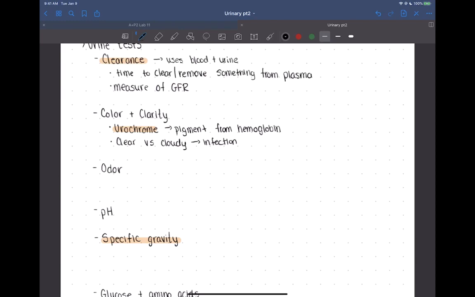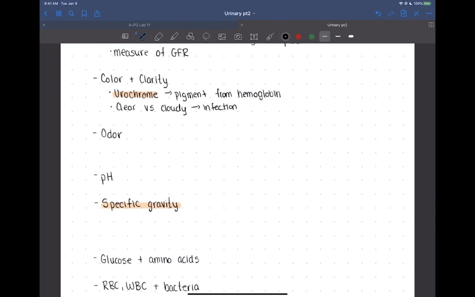Okay, and so then odor is not something that is commonly tested by a lab. If you send a urine sample out for urinalysis, they're not going to be testing odor. But it is interesting to note that certain foods and drugs and some conditions can change the odor of the urine. For example, the classic example is diabetes mellitus can cause urine to have a fruity smell to it. So it is worth noting that urine can take on different odors based on different things that are present in the urine, but that is not something you're going to get back in a urinalysis report from a lab.